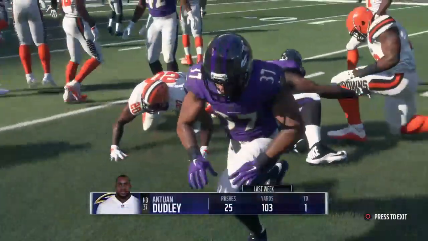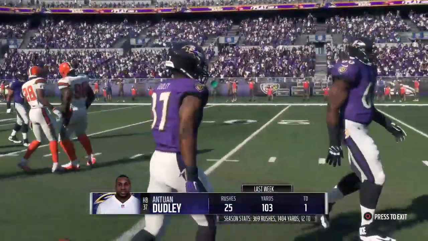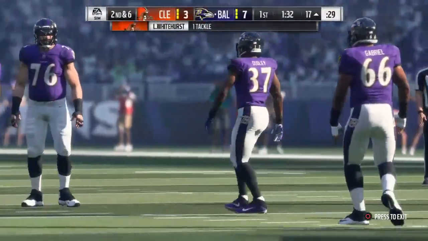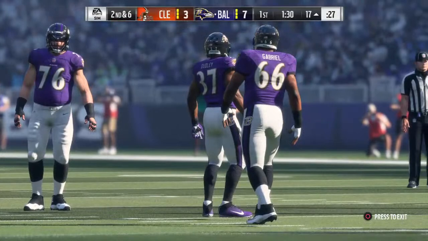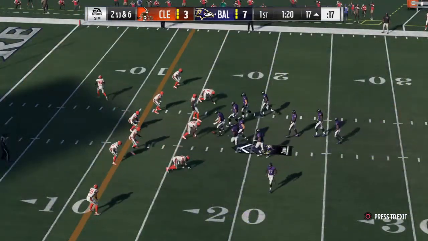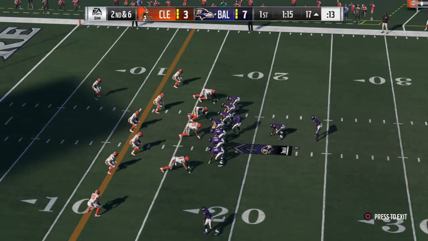These are his numbers from last week's contest. 25 carries, 103 in the yardage department. Are we playing old school football now? We've got the top 10 rusher in the league. He's sitting at number 10, but he has a chance to move up with a big-time game. So expect that offensive line every time they go to the bench and tell the offensive coordinator, let's run the football.